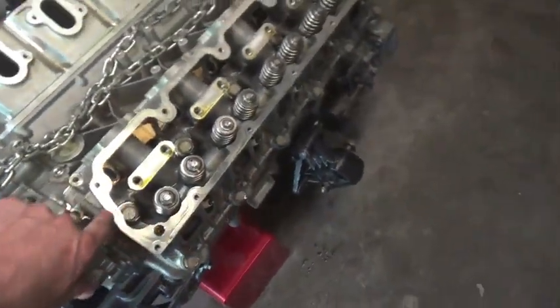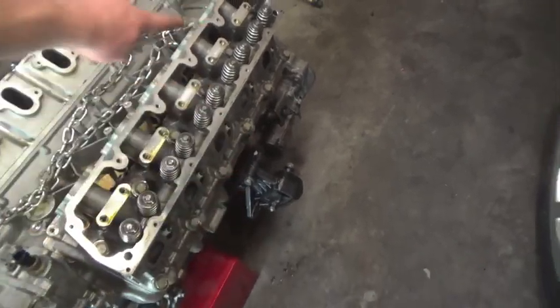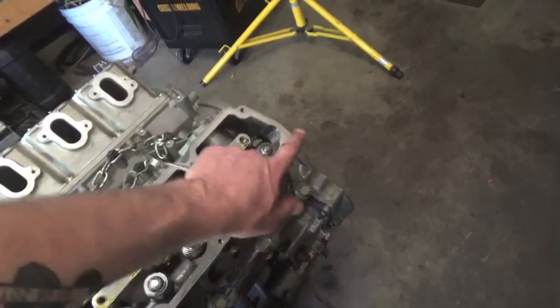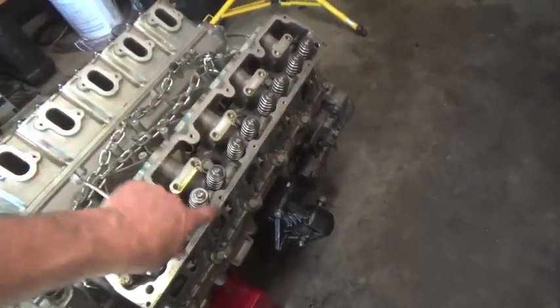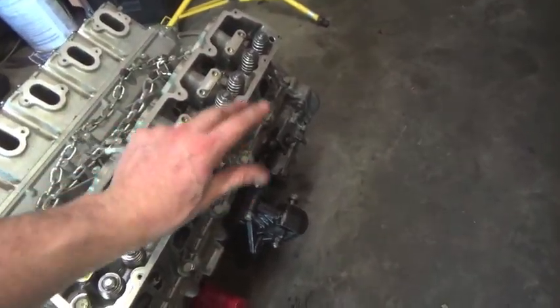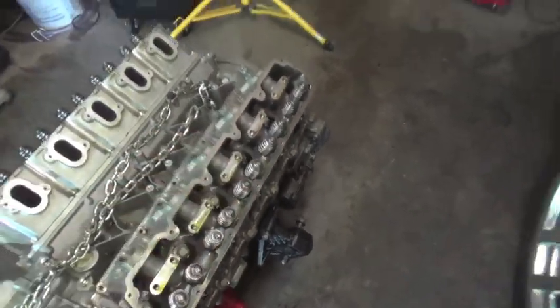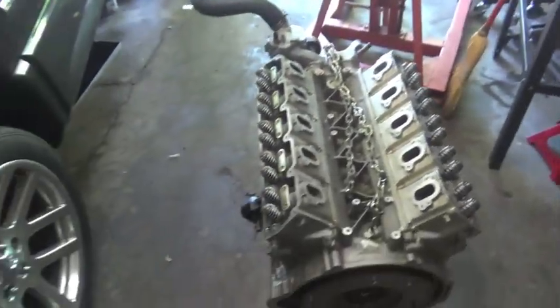And then when you're breaking head bolts loose, you want to break in a circular pattern and work your way in. Actually, like a spiral, like that. So we're going to start like here, and we're going to go here, then we go there, there, and then there, and there, and there, and there, and you get the idea. So it's like one big spiral in. And that is so you don't warp the head, because if you just start taking it off, you can have the head actually flex different ways, or if you just go across, you can have the head flex like up. And that can cause it to warp, and that's not good.